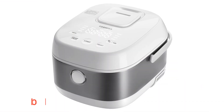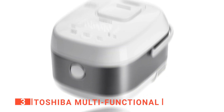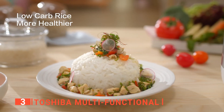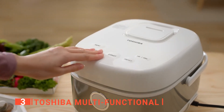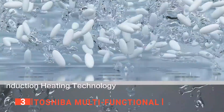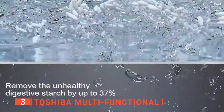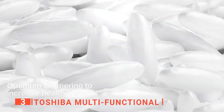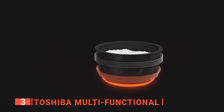The third product on this list is the Toshiba Multifunctional. This rice cooker makes creating healthy and nutritious meals simple and easy with its one-touch cook and auto-keep warm functions. It brings the unique combination of a rice cooker, slow cooker, steamer, and warmer in one unit. Induction heating sensors cook food evenly and automatically maintain ideal temperatures during cooking to ensure that no nutrients are lost.